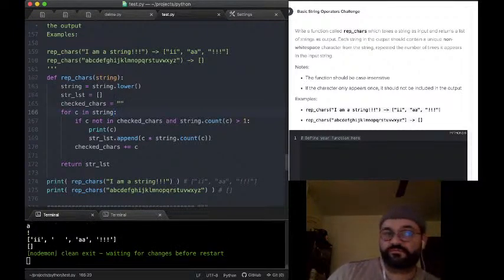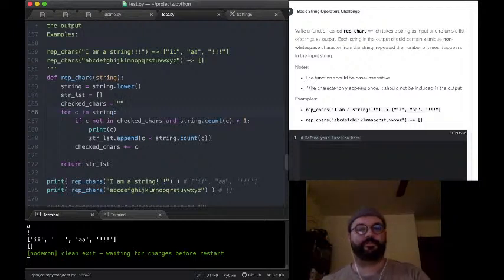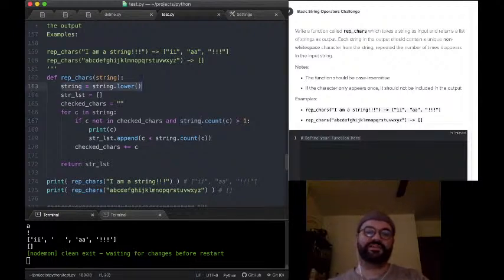That works. For some reason that works, but not the other thing. Oh, I understand. Because I was getting the count of C on string, which was not dot lower. So this way I made string dot lower everywhere, not just here. I made it dot lower here and here as well. I should have caught that right away. That's just me being silly.